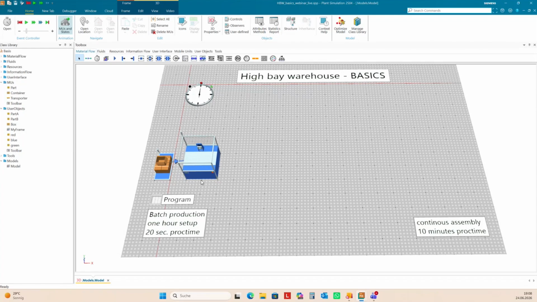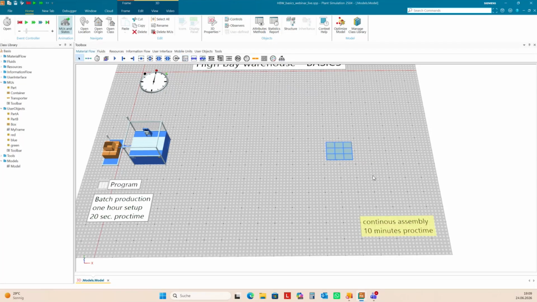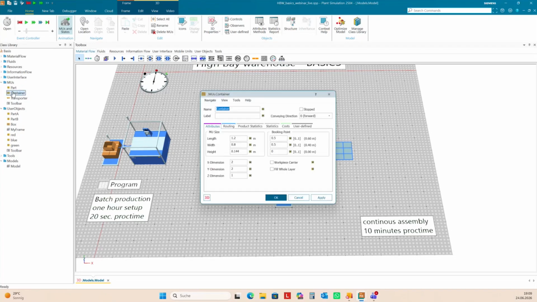This is one side of the production, and the other side should be an interim buffer. I take a store for this. One additional source for containers. Container should have only a capacity of 3.